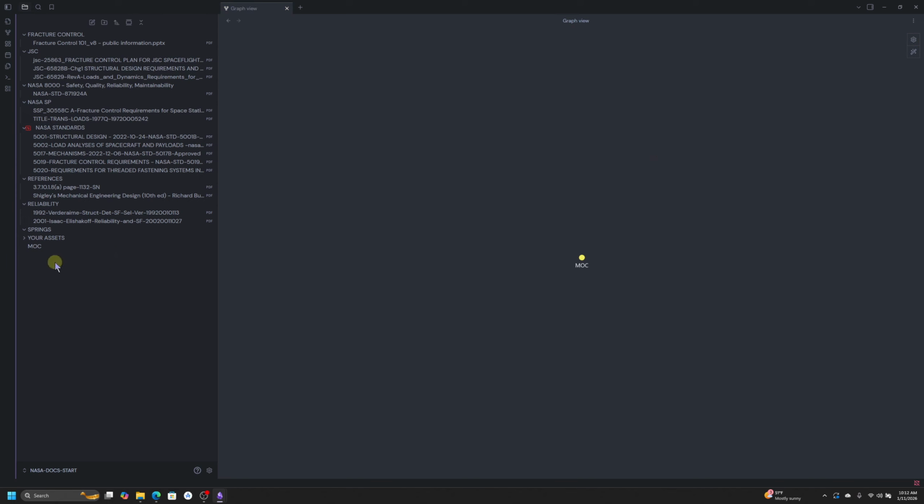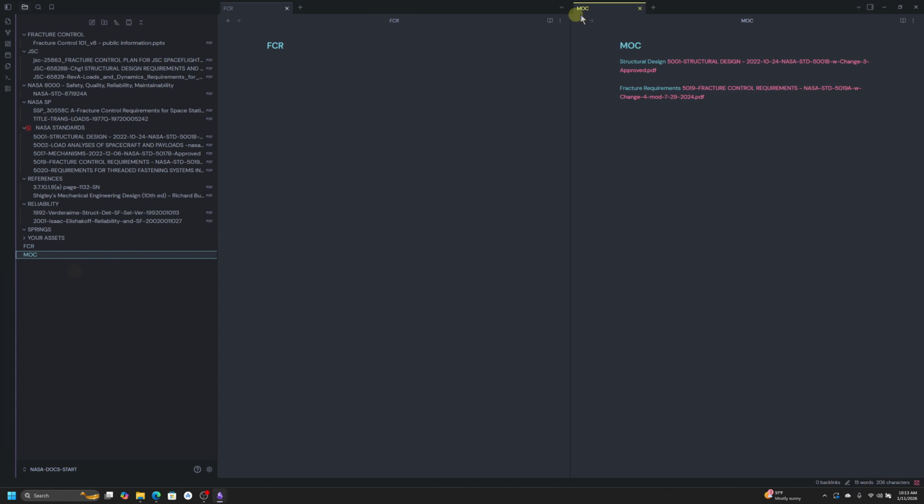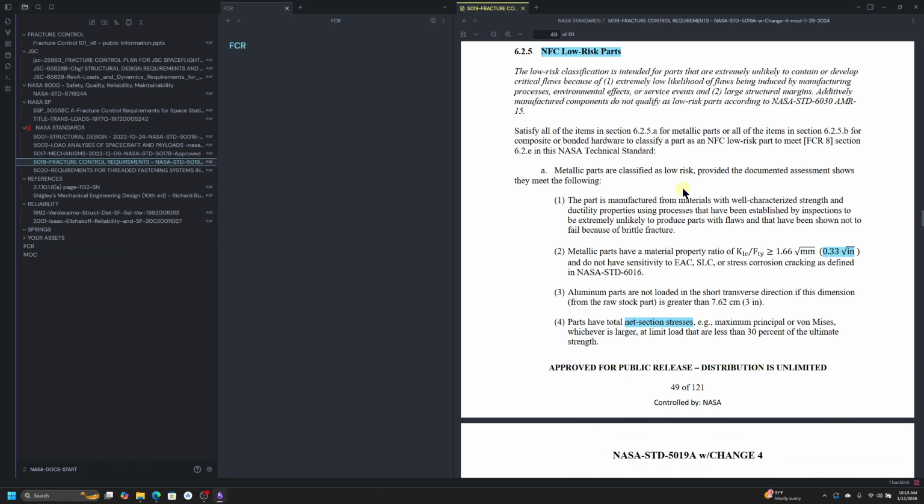So now let's create a note more specifically about the fracture control requirements. Let's have a double bracket over here. And so we have a new note. So fracture control requirements. I'm just making it really short. And so let's go ahead and I'm going to right click and say new tab to the right. And I want to work with both of them at the same time, except I'm using this to flow between the items. So here we have the fracture control requirements, right? It's automatically picking up where I left off.